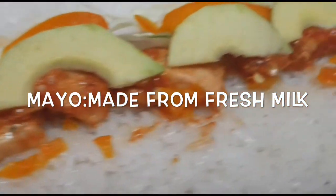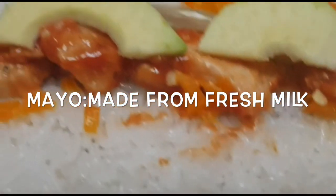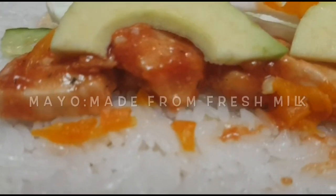And so I will wrap it. There's the chicken there, and this the capsicum.